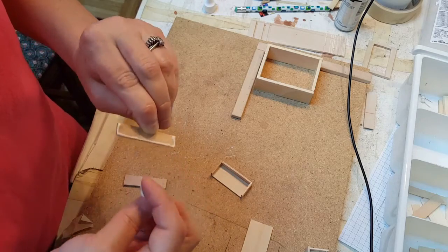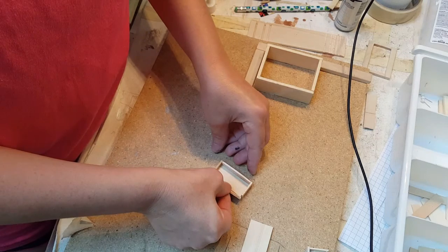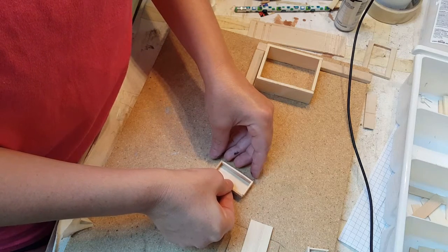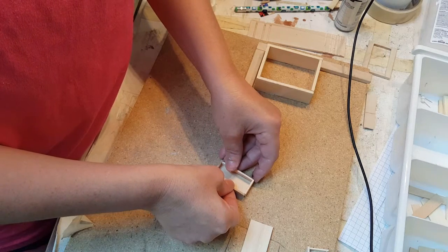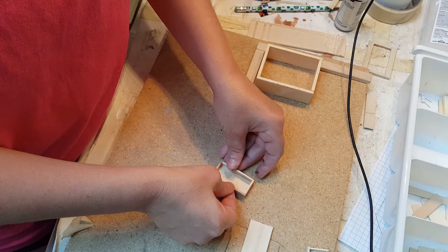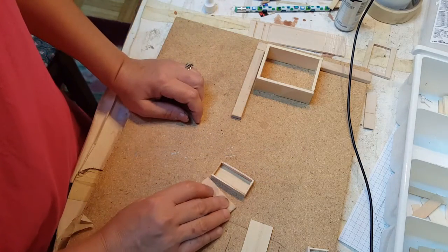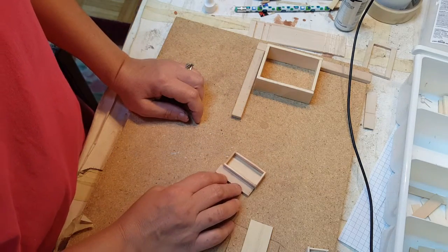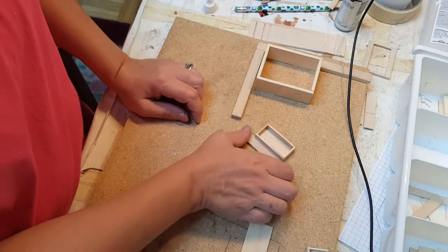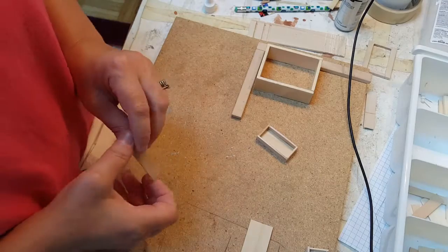All right, just like that. And then you are gonna put it right up against here. You might wanna wait until the other piece is dry if you don't have a steady hand, because it'll move it all out of place. Once you have it there, take another piece of board and slide it away from where you were just working. So if there's any glue on the surface, which it probably is, it won't stick there.